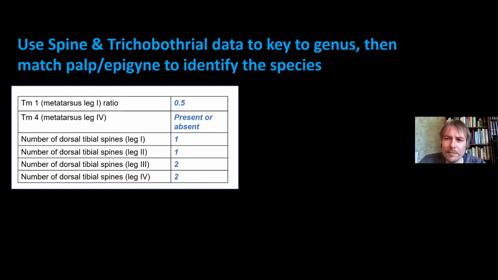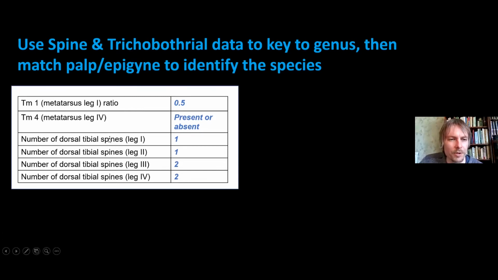Now, it's worth checking both sides because occasionally they do break off. So it doesn't take too long just to look at the opposite side to see if it's still there. So particularly if it's absent, you want to make sure it is absent. It's not always easy to see the hole that it used to be in, so don't assume it's absent. Just check both sides. It could be absent on one, broken off, present on the other.